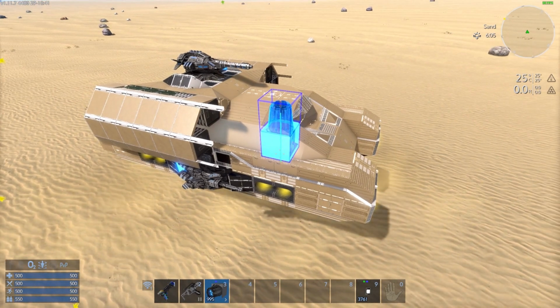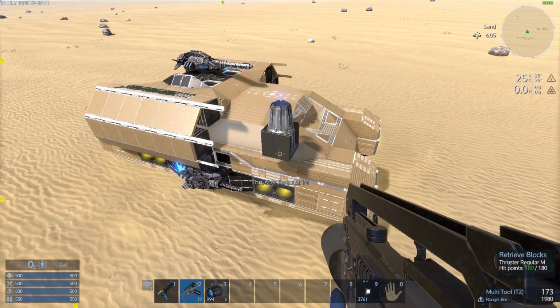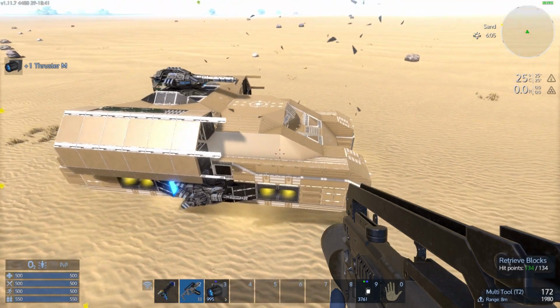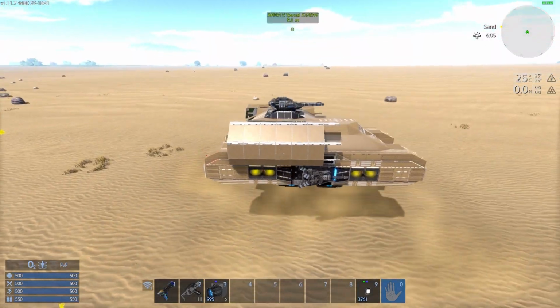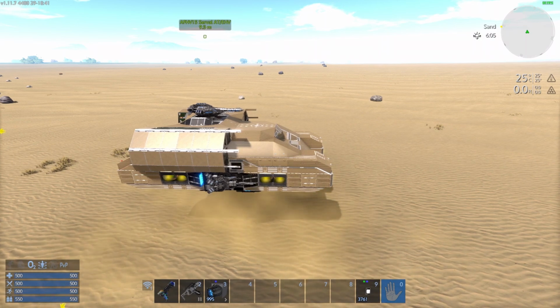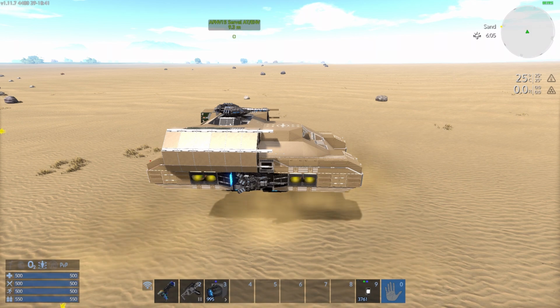So one way to fix it is to put on another thruster and then remove it again. Oh, it's already there. Now that will update it. There you go, see? Or you can leave the thrusters on, close the game and come back. Now, I think just closing the game... no, just closing... Oh, hang on.